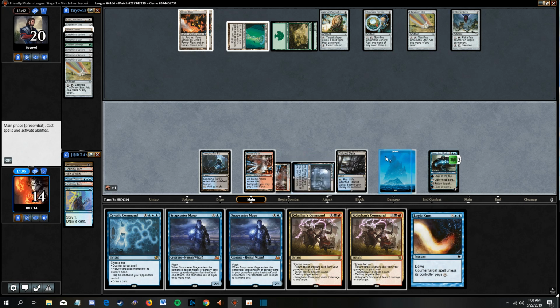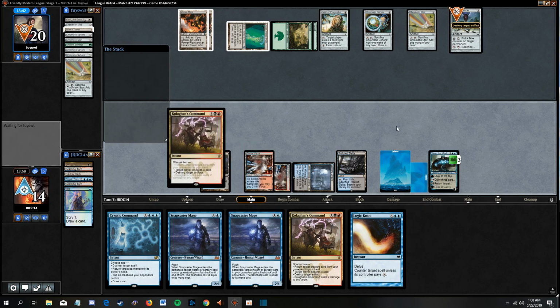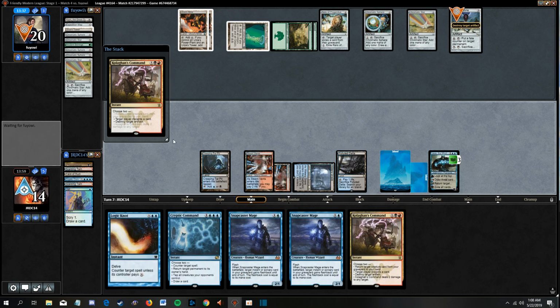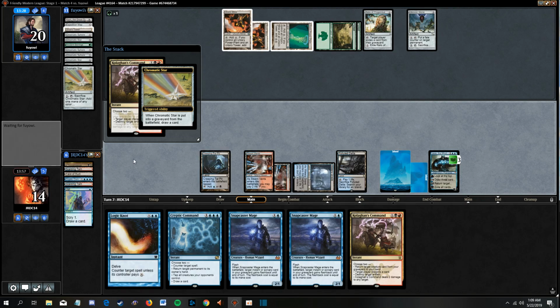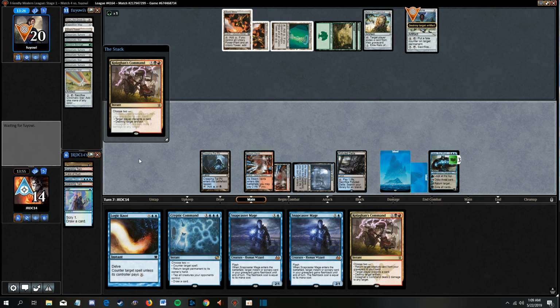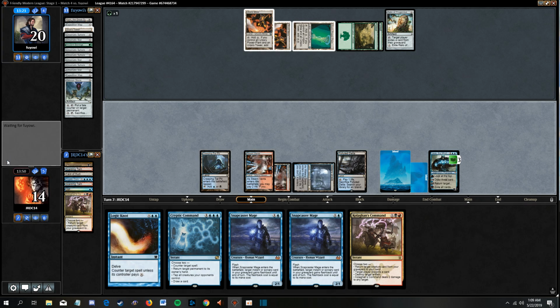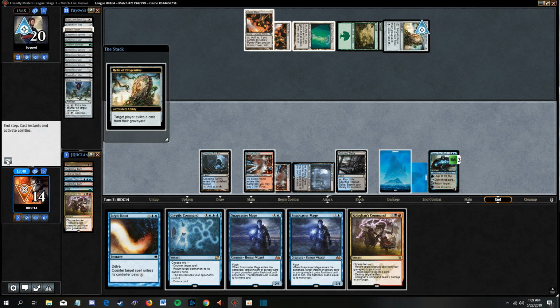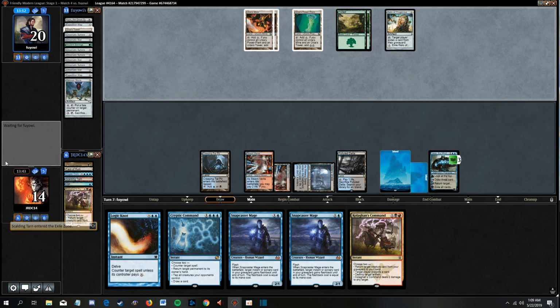Or alternatively, I can just go target player discards. Shatter. Nature's Claim. They're just cycling their artifacts here, and discarding an Expedition Map. Alright. I'm interested. Scalding Tarn. So, I mean, I don't mind the Snapcaster that's on top of the deck.